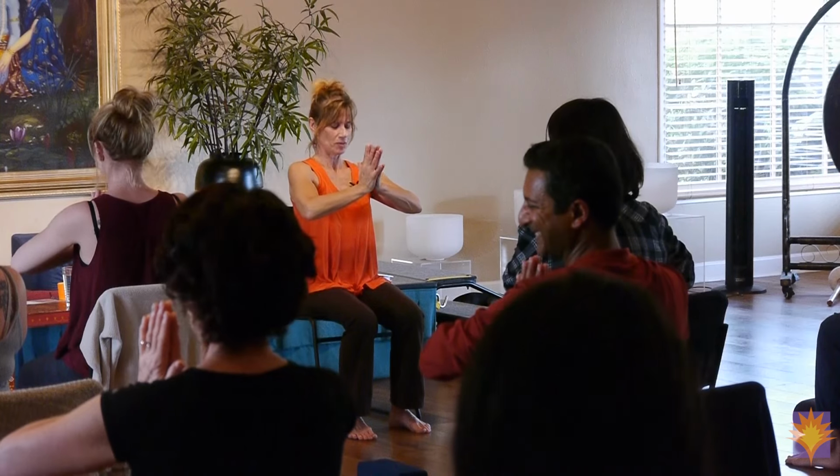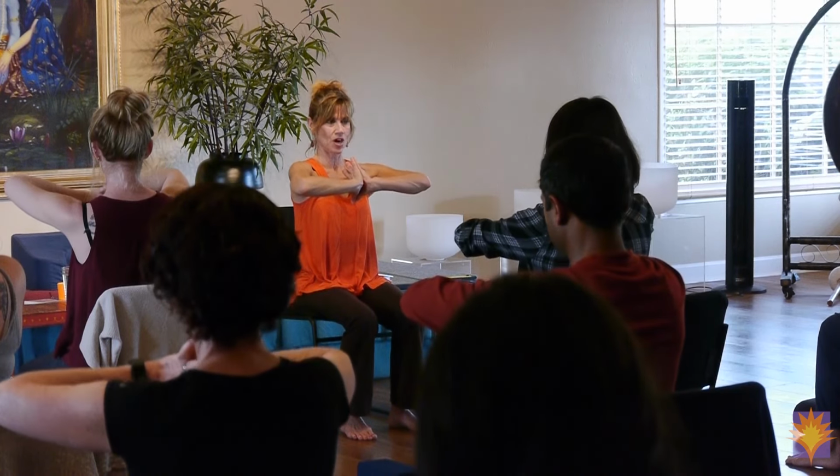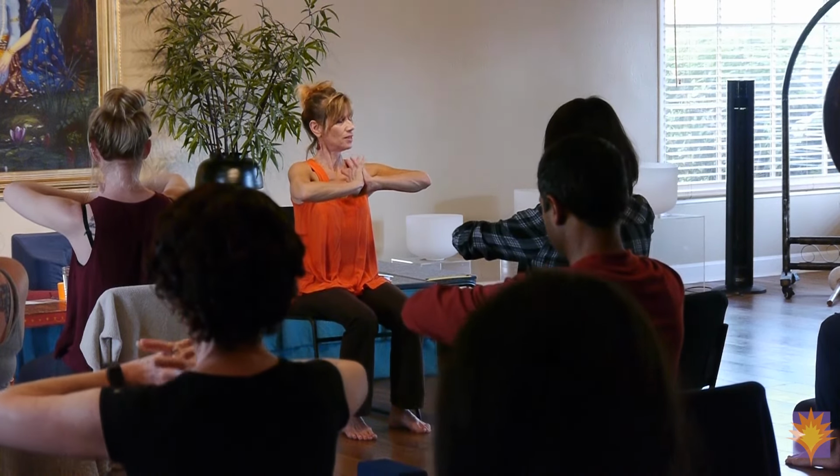Good. Take your thumbs, touch your heart. Take your fingertips down towards the floor. Look down with your neck. Stretch the back of your neck. That's your carpal tunnel. Good. Bring your fingertips up. Twirl them inward towards you. So the fingertips are moving in towards your heart. Interlace them. Notice which pinky's on the top.